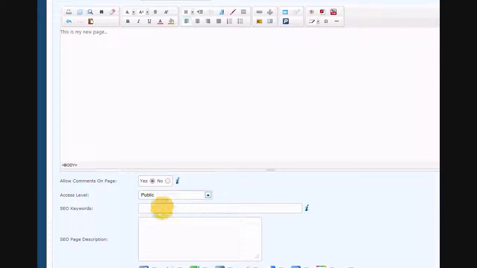For SEO keywords and SEO page description, follow these simple rules. Use only 2 or 3 keywords per each page and only up to 170 characters in your SEO descriptions for best results in search engines. Be as deep and precise in your keywords as possible. For keywords in this situation, we can add Lifetime Box demo page and demo site. For description, we can use something like this: my first demo page on Lifetime Box demo site from video tutorial.